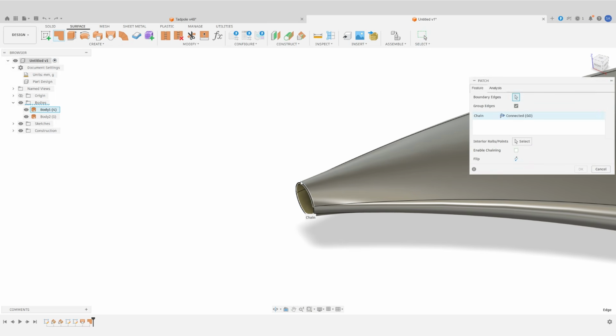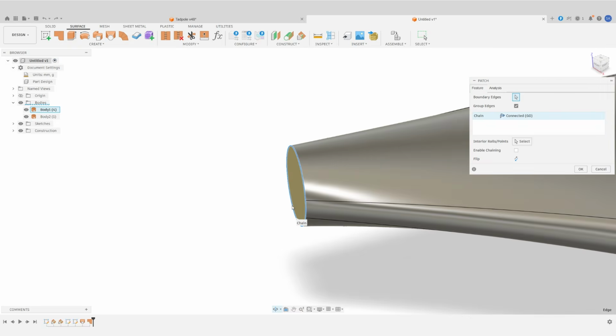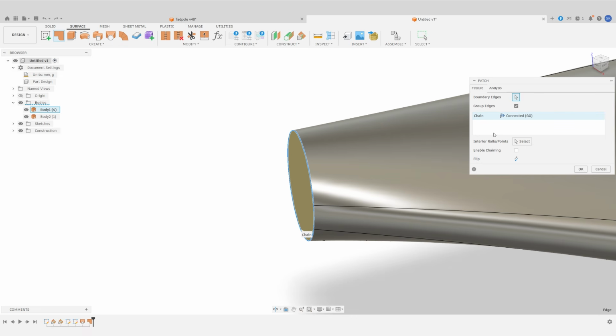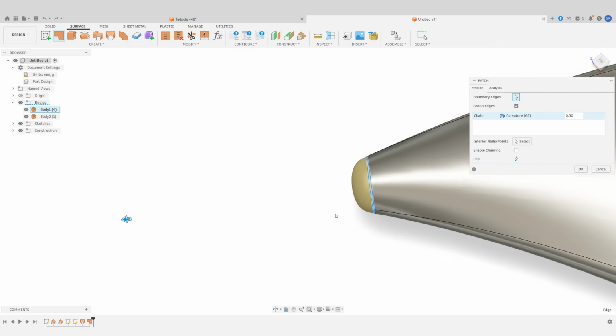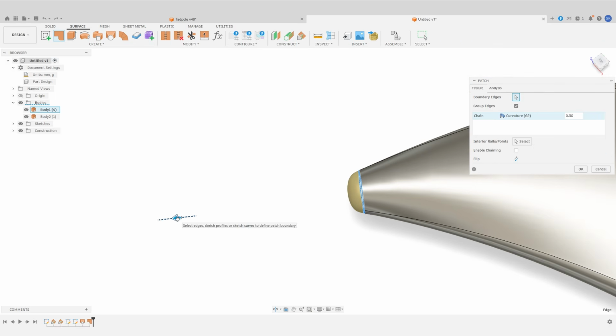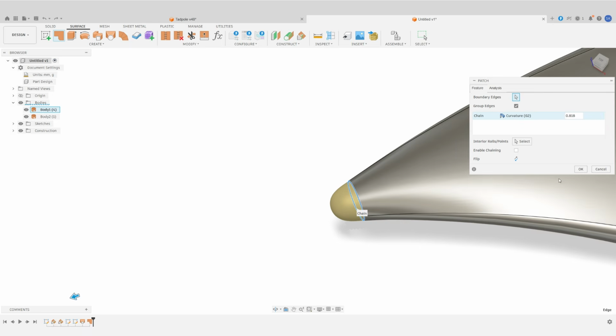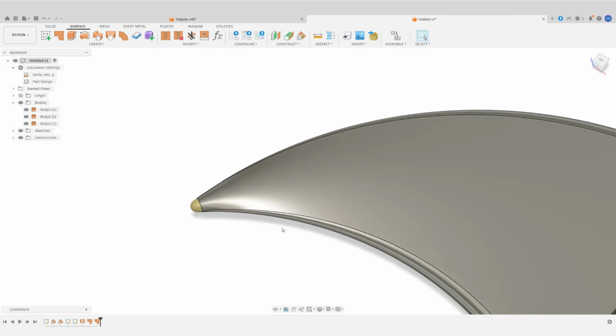This time though, we don't want our body to be exactly flat. We want to form a curve. For this, we can use the continuity settings. Instead of connected, creating a flat disk, for a curve, if your original sketch is in three dimensions, we'll select the curvature option. Still a bit stubby. We'll zoom out and pull this arrow. Try to find a nice point. I think this looks good. We'll select OK.